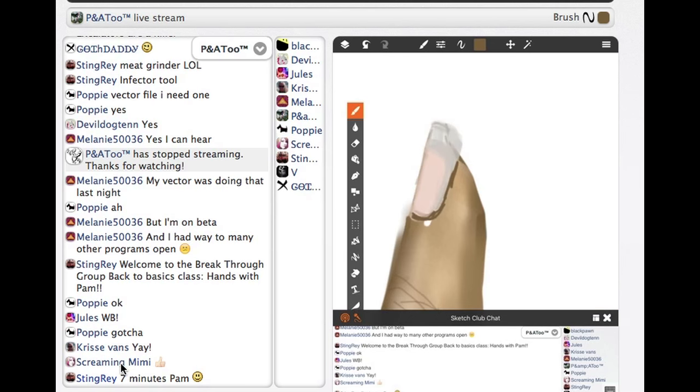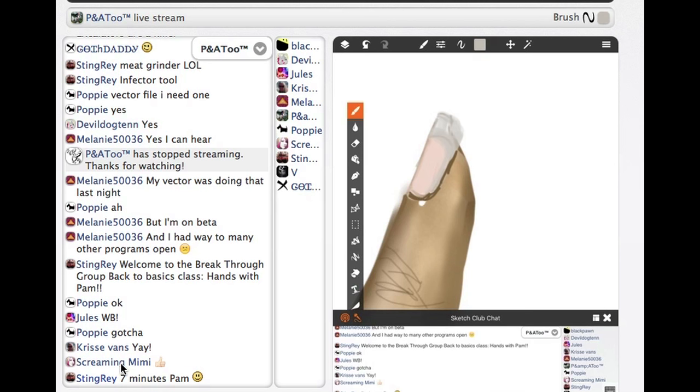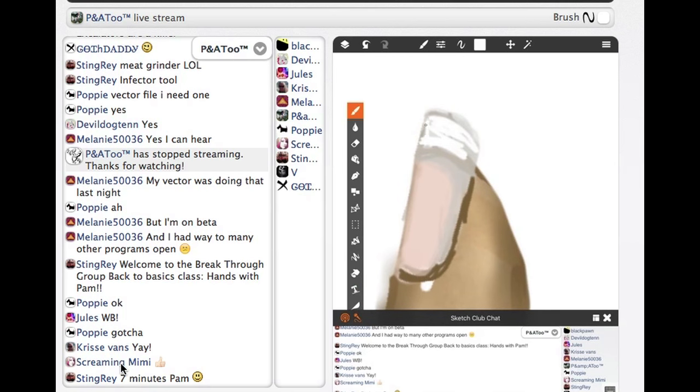Whoa. Wowzer, guys. So we may not finish this. You guys are going to want to punch me in the eye. Sorry. Let's see if I can get the dark color. There we go. Let's do that. Pick up some color over here. Let's do the white in the tip.